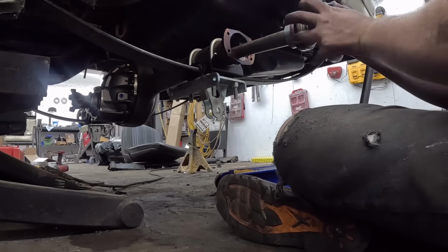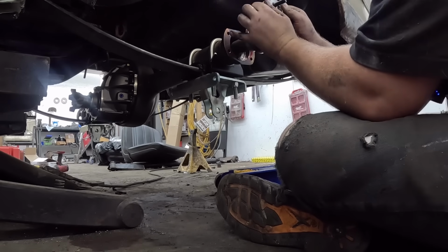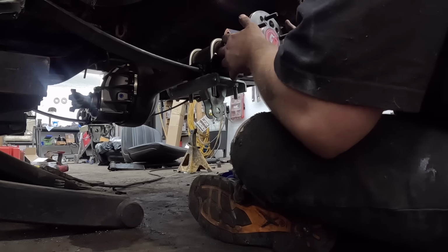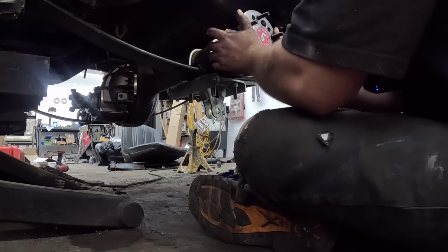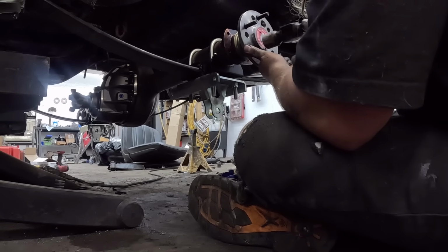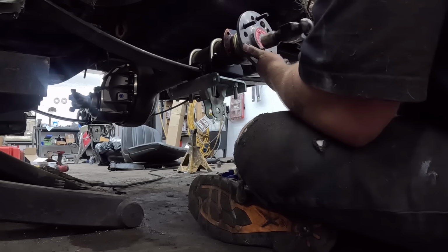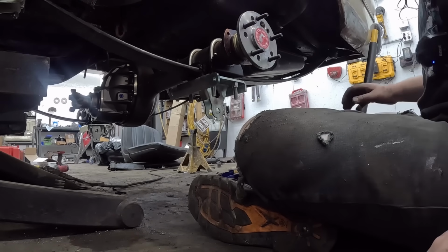Put this in. These are, man, what a beefy setup. And these are like Currie axles. Everything is legitimate stuff here. Get this kind of lined up. So, I mean, really, it almost goes all the way in. Use a rubber mallet. So there we go. We can give it a few more whacks, but that's good enough for now.